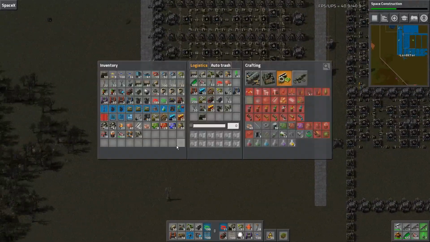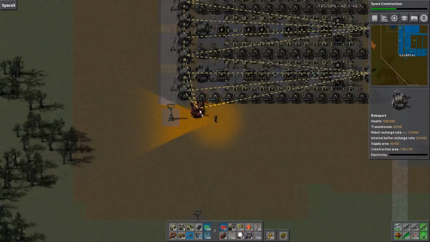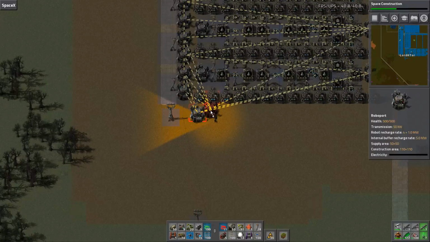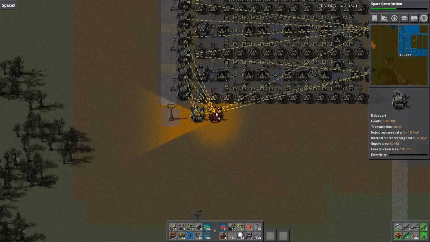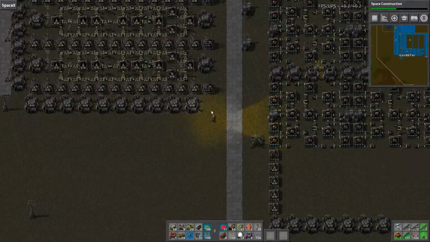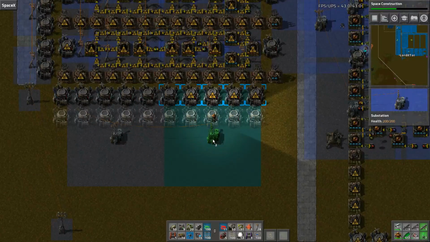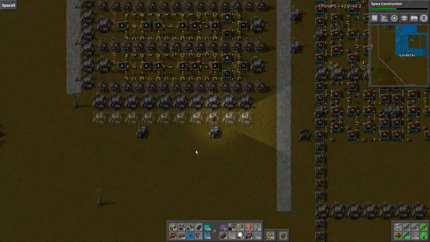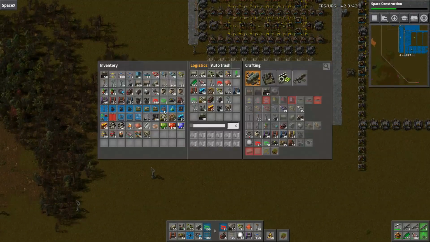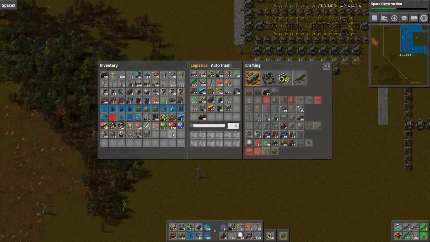I guess the first step here is probably, if anything, we are constantly being short on robo ports, so I'm just gonna whack in a few. There we go, let's do that. Right, that should get us off to a good start. This is a little bit in the way, let's just push that out of the way.